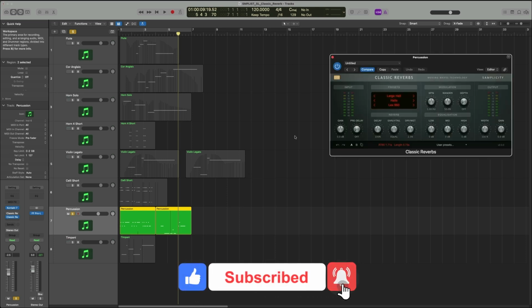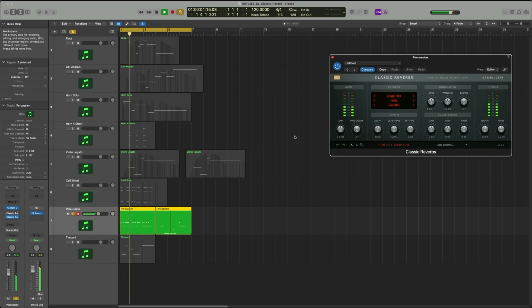Some percussion, the large hall. And I just cut it off abruptly. You could still hear it really going. Sometimes I like to do that just to see what happens when you stop a sample, but I'll finish it off now.